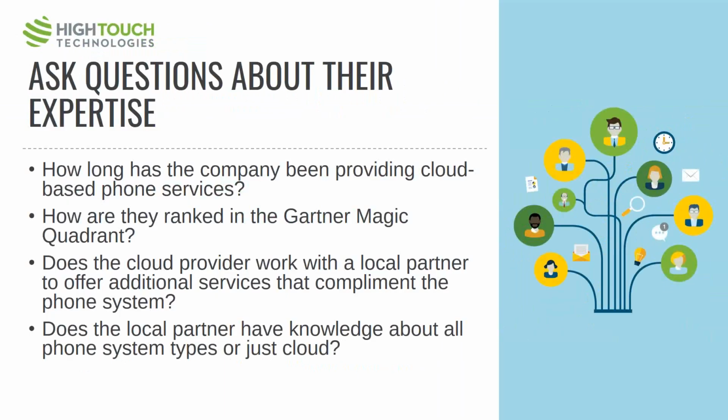First of all, we need to ask questions about their expertise. How long have they been providing cloud-based phone services? How are they ranked in the Gartner Magic Quadrant? Now, this is a publication that looks at many different variables in regards to technology providers. It ranks them based off of different criteria related to their specific industries, and it's something that we recommend that you look into before you choose a provider so that you can find out why they may or may not be ranking well by this publication.